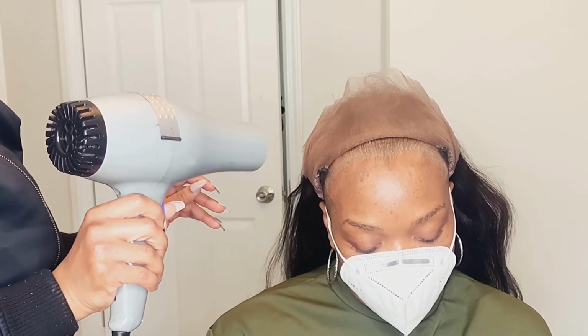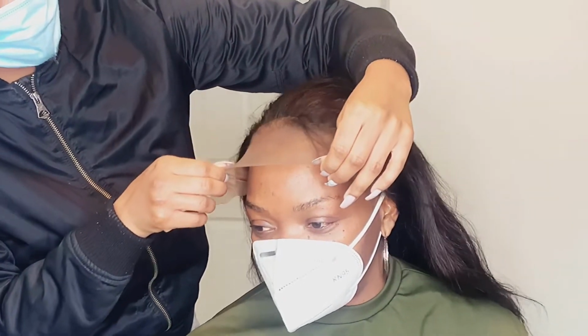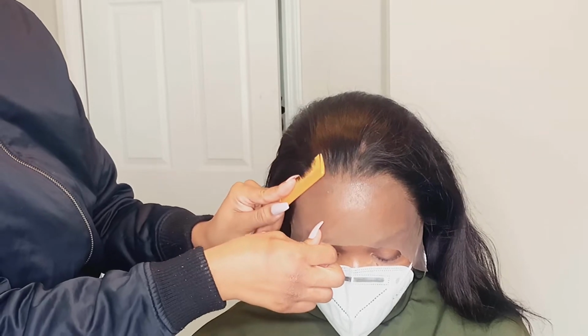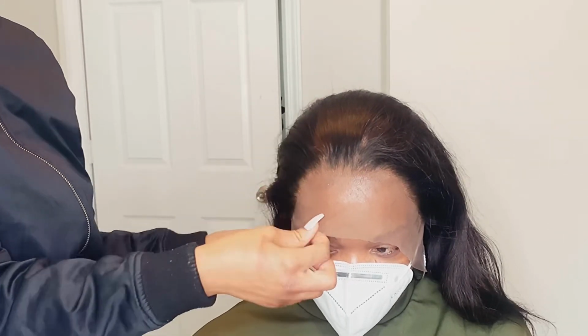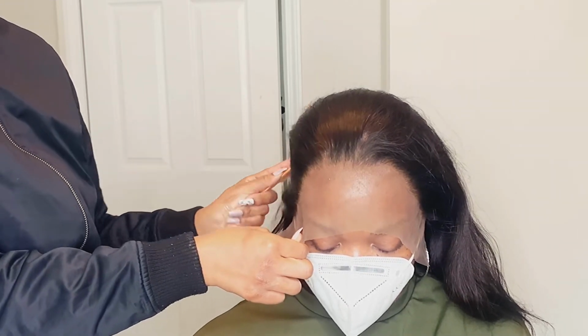But like I said, she wanted a super melted look. So we kind of just wanted to try that and see how she liked it. Now you can do it glueless with no sprays or anything like that. Hopefully with my next clients, we're going to try that.